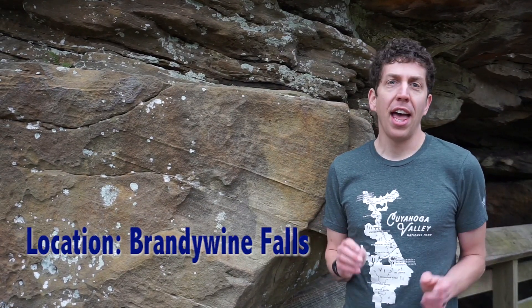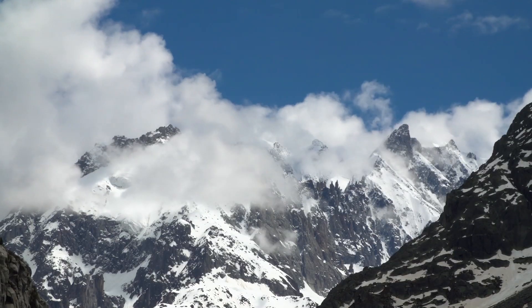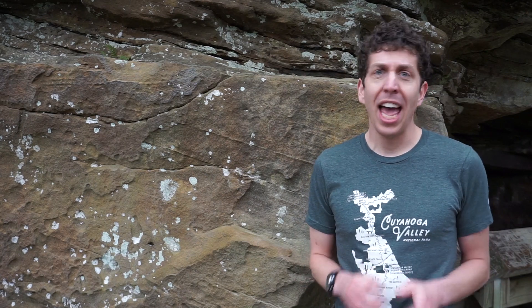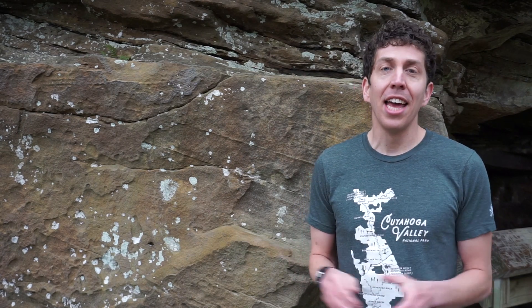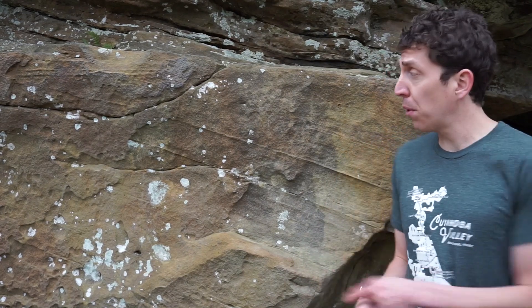Let's fast forward 20 million years. In that time, two tectonic plates — the African plate and the North American plate — began colliding to form the supercontinent Pangea. We're talking about huge pieces of rock weighing trillions of tons crashing into one another. When two plates converge, the force pushes the surrounding rock up. It's the same collision that created the Appalachian Mountains. Geologists call this uplift, and it changed the warm, shallow sea that was here into a sandy shore. After millions of years of sand being washed onto that ancient shore, it formed this layer of sandstone.